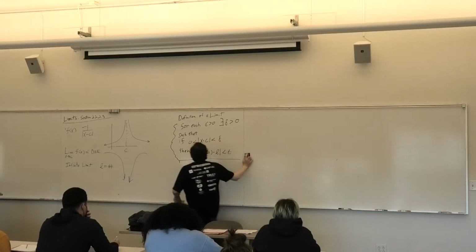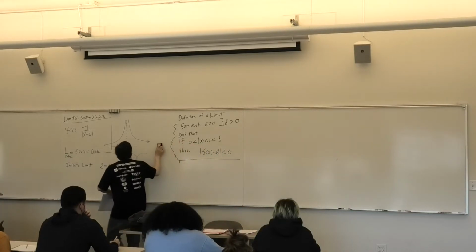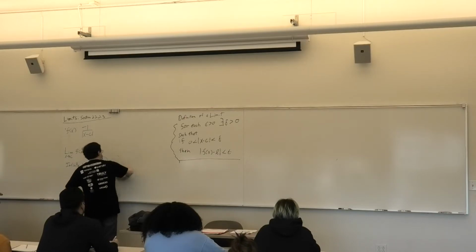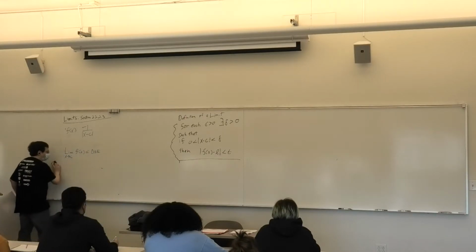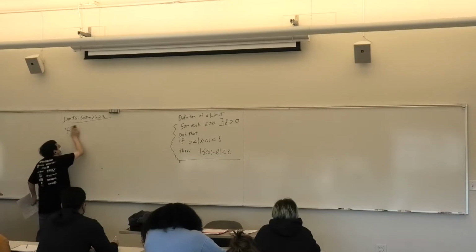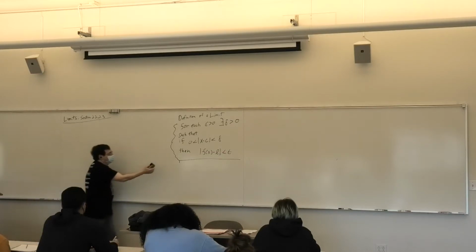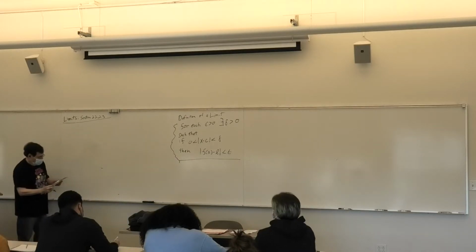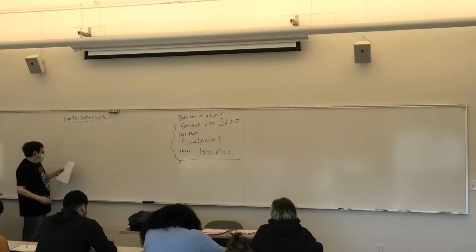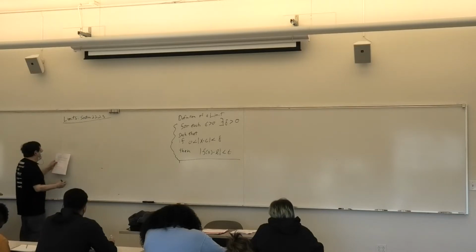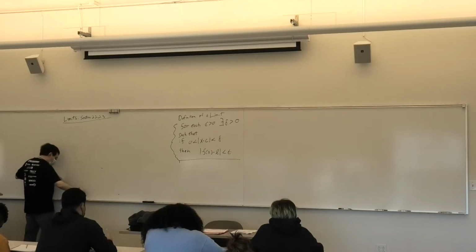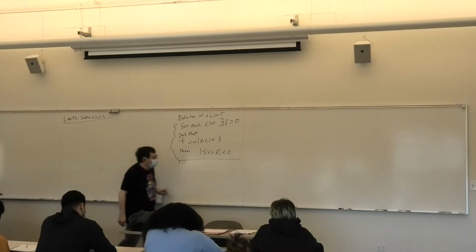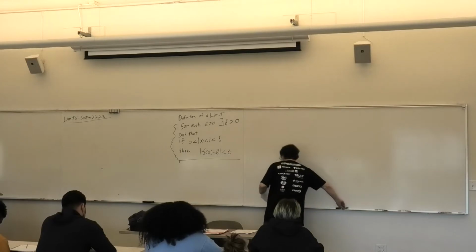We want to have some tools. I'm going to leave this up for a moment. We want to have some tools so when we're evaluating limits, we can do it without having to come back to this primary definition. So the first tool I'm going to give you seems pretty obvious.